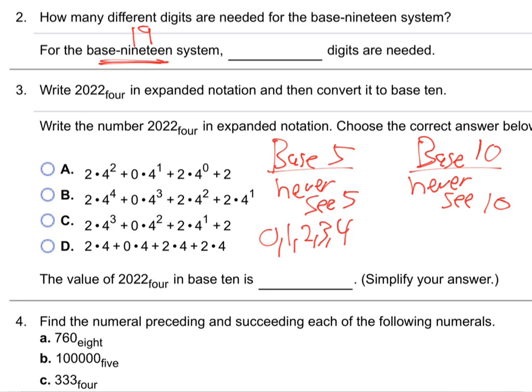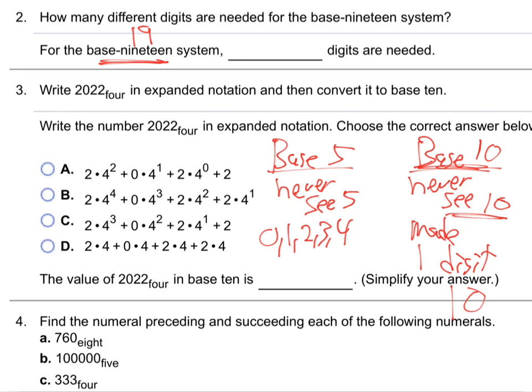So in base 5, you're never going to see a 5 made with 1 digit. You'll need 1, 0 to make it. So is that true in base 10? In base 10, you're never going to see a 10 made with 1 digit. Exactly, it's 1, 0. It's 2 digits, isn't it? That's the very reason that when we go past 9, we go into 2 digits. So what does that mean then?